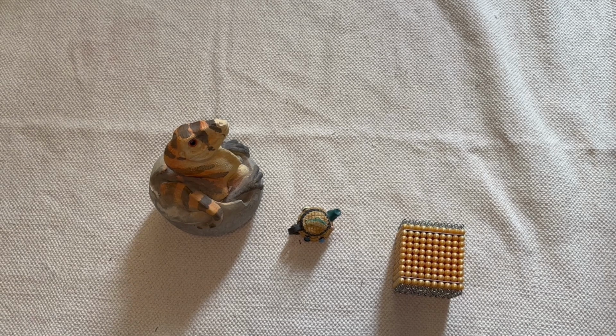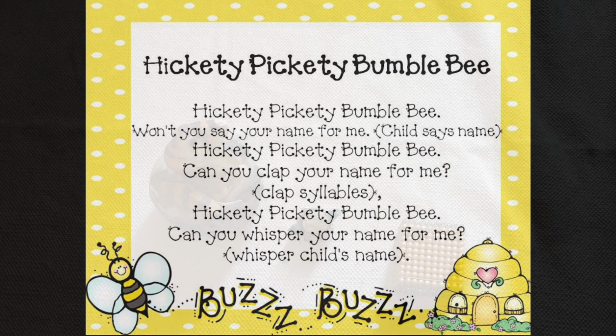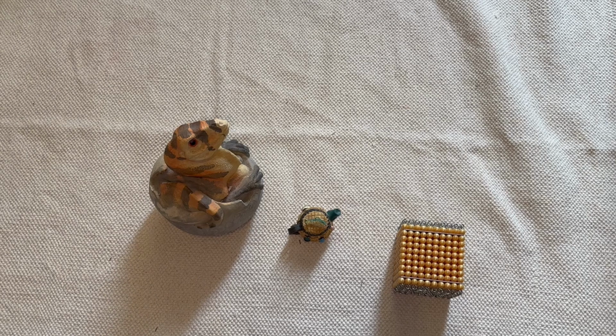I would help them learn the words. And if you've been doing this game during group time with their names, because the original one goes Hickety Pickety Bumblebee, who can clap their name for me? If you've been playing it that way with their names and you change it up for objects in the room, they should already be pretty familiar with it. But if you're introducing this for the first time, you might want to have a piece of paper written down for your older students so that they can read it. But for your younger students, you're just going to keep going over it until they learn the words eventually and help them figure it out.